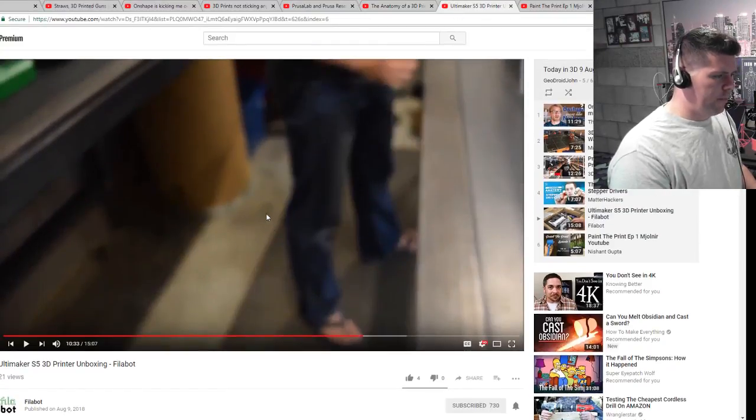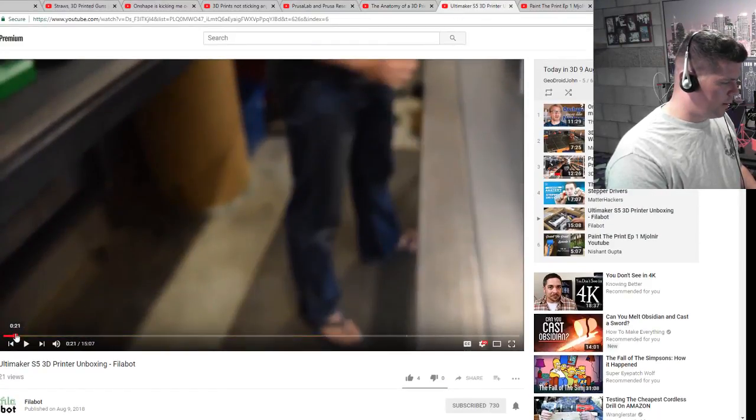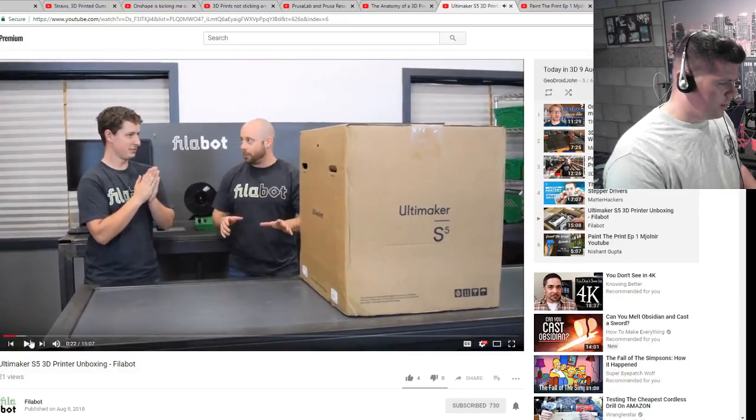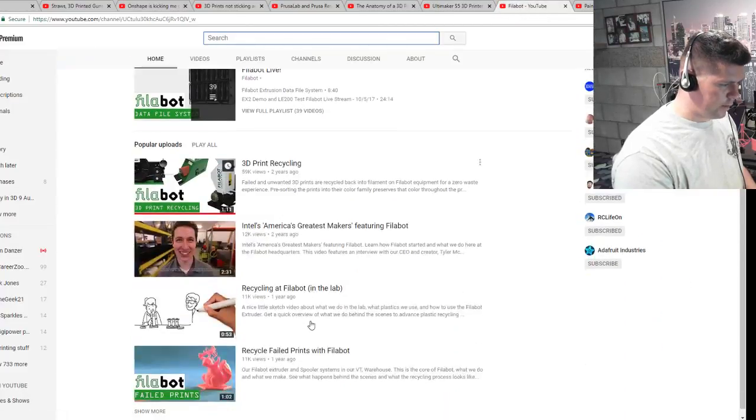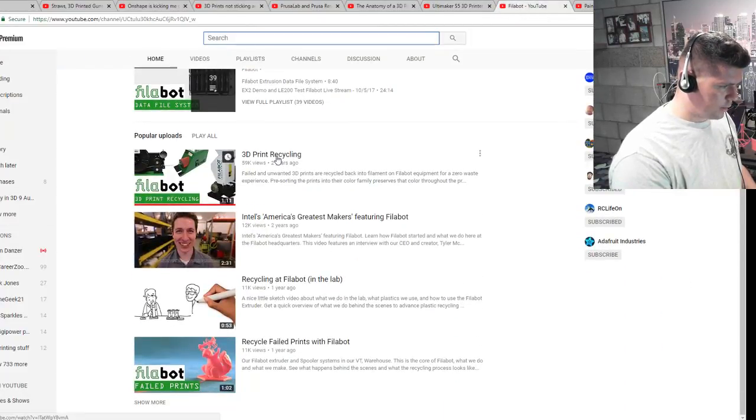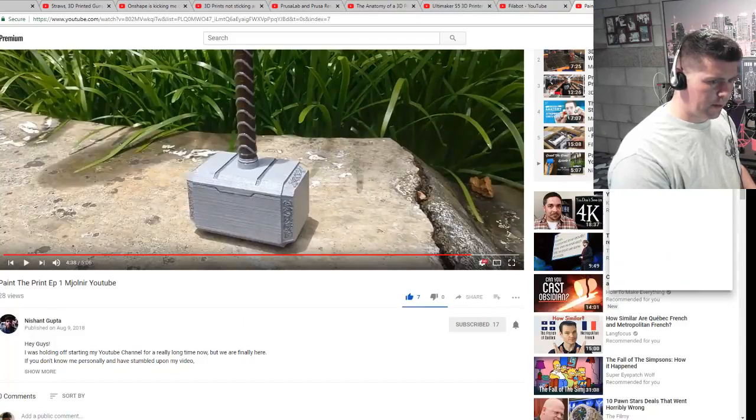Okay. Now this is one more thing I wanted to talk about. This is from Filament. Filament is a company that makes a filament extruding machine. Let me pull that thing up. So their job is to make filament extruders that make filament for your 3D printer. And now they just have an Ultimaker 5S, which to me is like you should already have a 3D printer by this point. But a lot of people on my channel have actually thought about getting a filament recycler, and I'll show you why. Because let me just use this one right here.